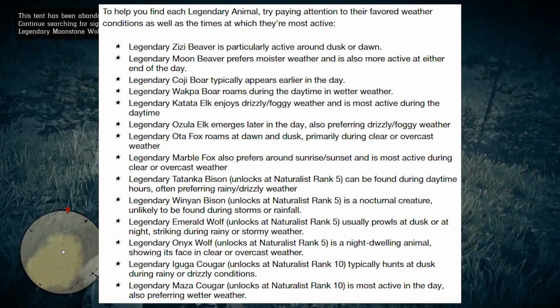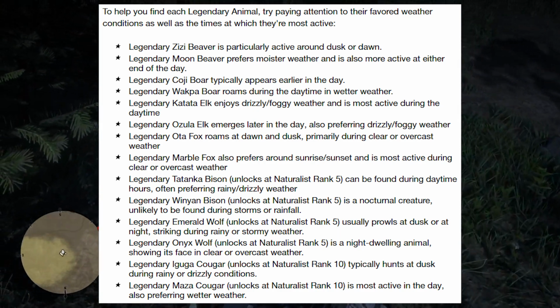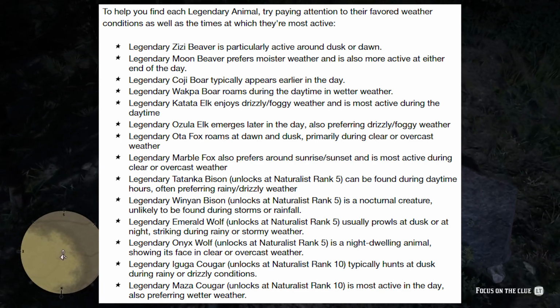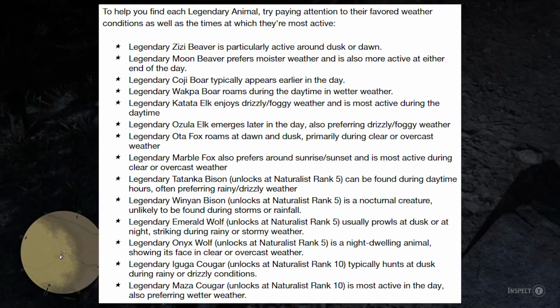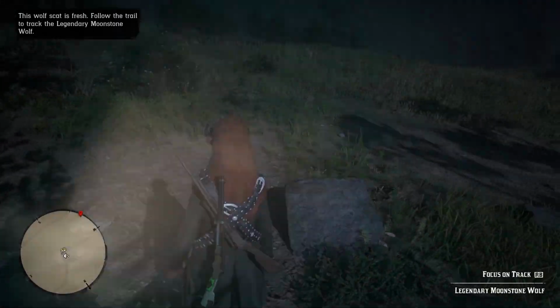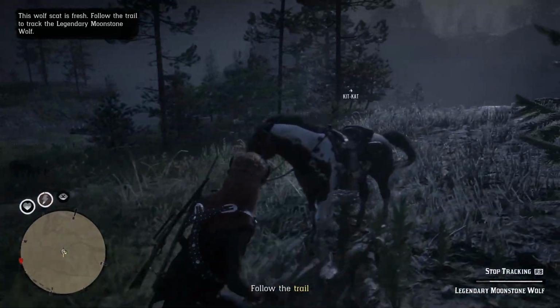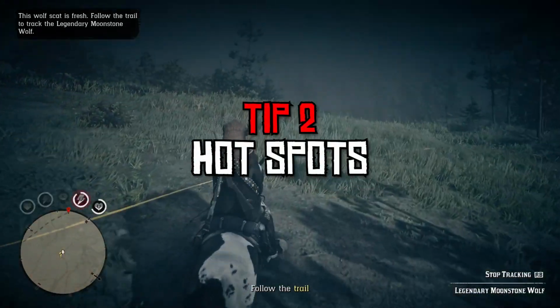One other thing to mention is some of these animals require a rank in the Naturalist role. Like let's say you're trying to find the legendary Tatanka bison, you'll have to be a rank 5 to find it. So if you have your eye on a certain legendary animal, this guide will help you out a whole lot. I know a lot of people just go whenever and have no luck, but this for sure will boost your chances. Tip number 2, find the hotspots.